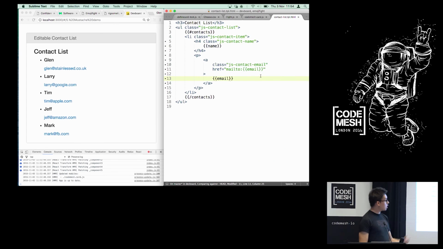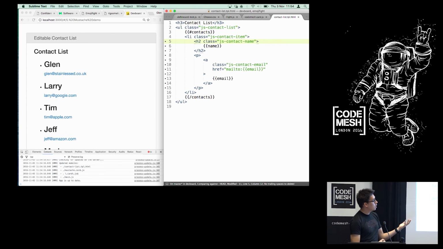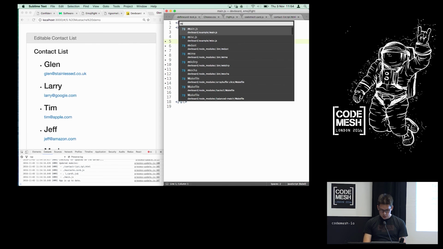So here I've got a moustache template over here on the left, and then over here on the right is the HTML that powers this template, and I can say, okay, I'm just going to change this HTML, I'm going to hit save, and then that's going to have an effect on the left-hand side. And basically, in this imaginary scenario, my real application doesn't use React, but when I plug it into a dev cards type system, then it does use React. Moustache.